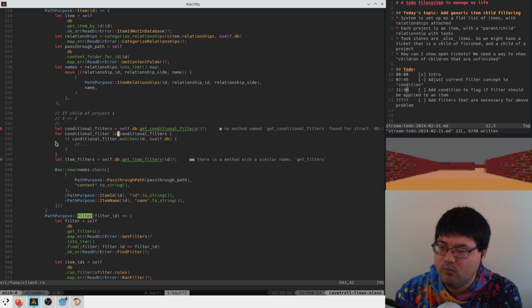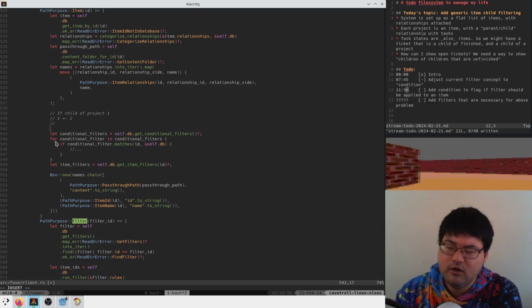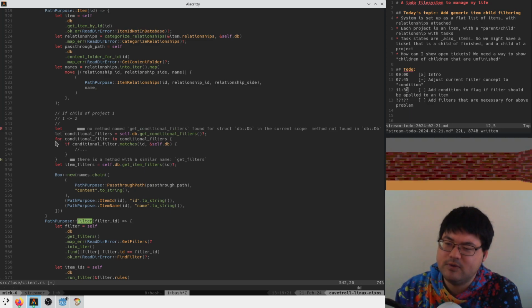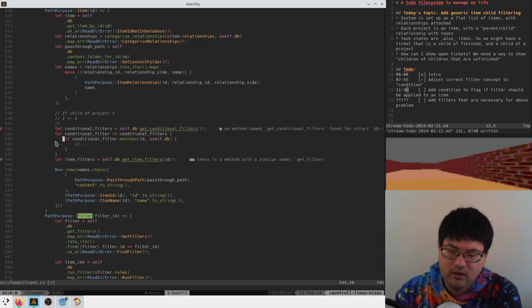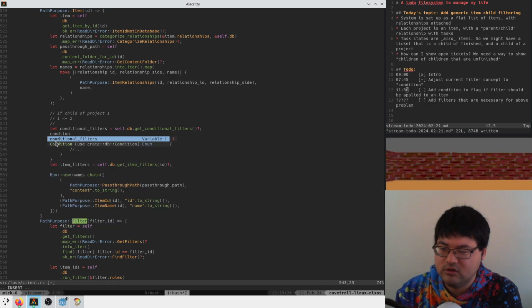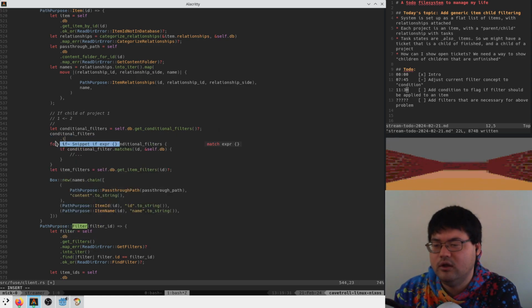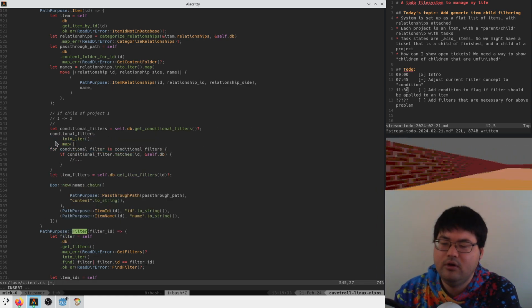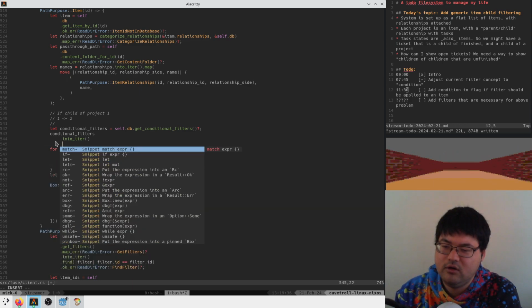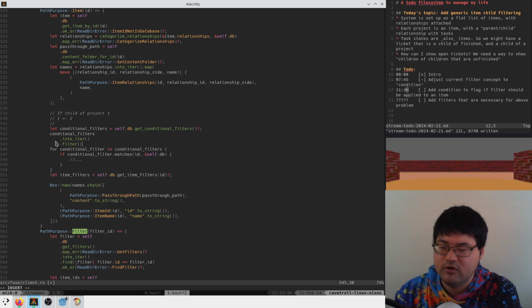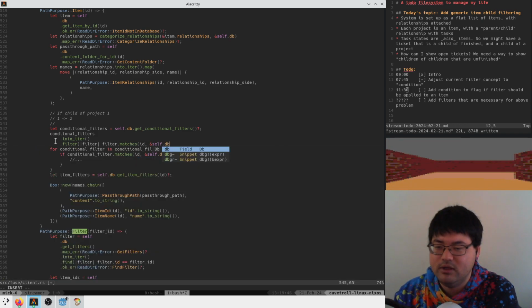So we would do something like, I guess we could do this as an iterator mapping. So you could do conditional filters into iter map item, or filter for each ID, for each filter where filter matches ID and self DB.